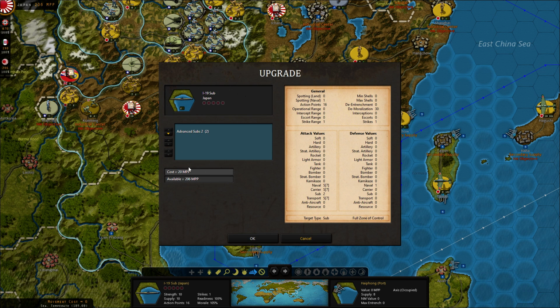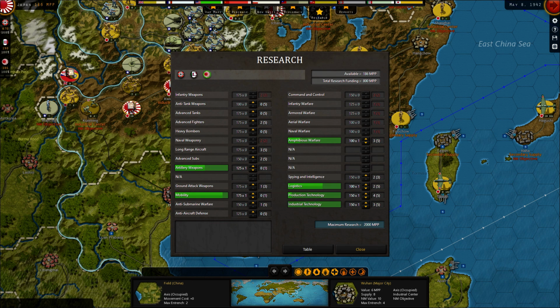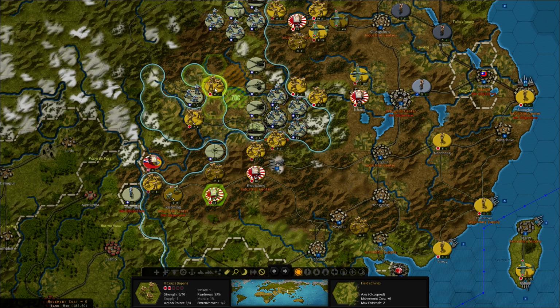Upgrade sub, next level. Let's take research. Nope. I said research from Italy. That would be 4. And it was only 125. That's really cheap. Yeah, we do not have enough for Japan. We need to upgrade the Japanese here. Three and nothing.